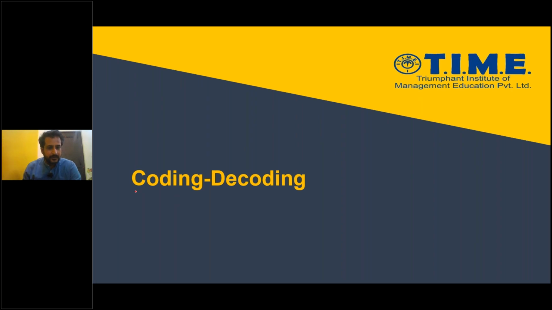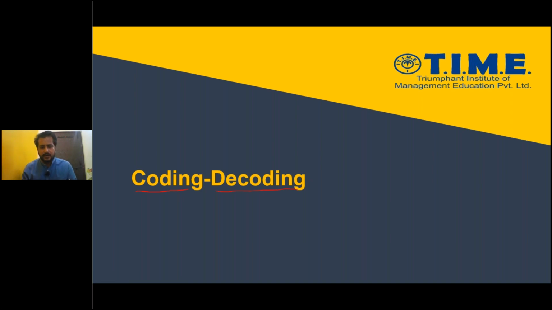Today in this session we will take up coding and decoding prelims model questions. And this is very important. This model is for IBPS PO prelims, IBPS clerical prelims, RRB PO prelims, RRB clerical prelims, as well as for SBI clerical prelims also. Coding decoding. Standard model, every time they will give you only this kind of sets.